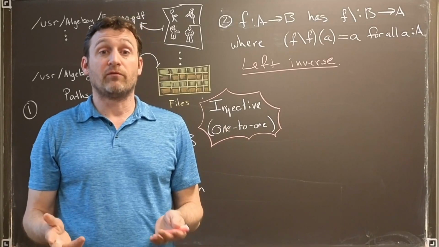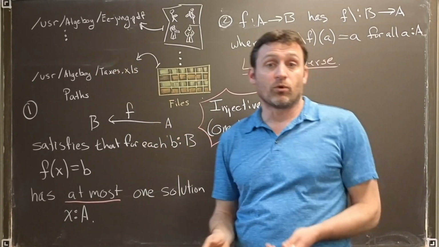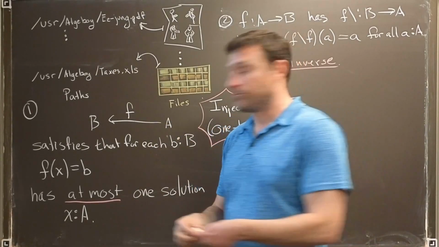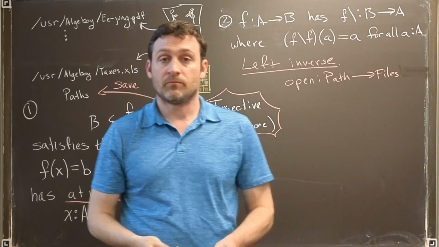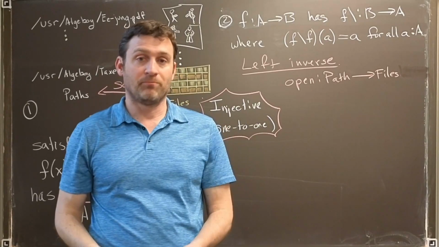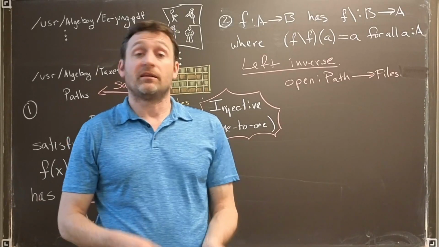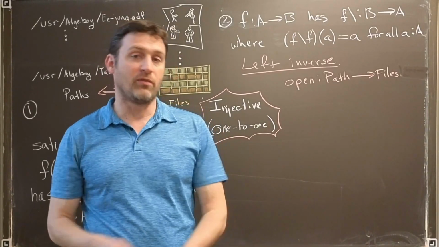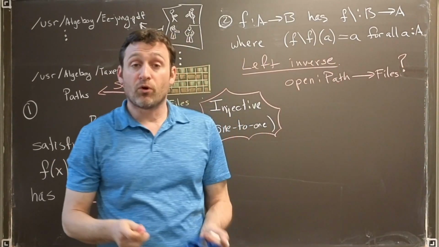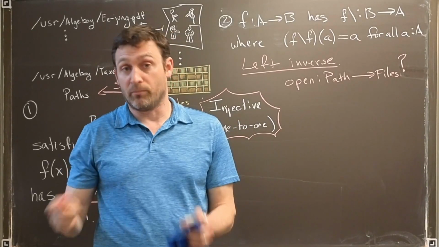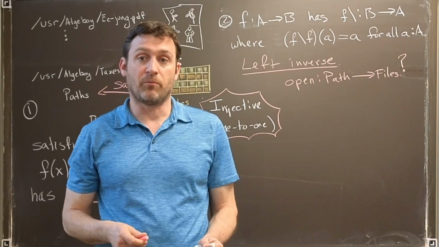Let's see an example of why a left inverse might exist on our file system. If we think to name the function from files to paths, the natural word to use would be to save the file at that location. And if you can save a file, chances are high you can also open a file. An open function would start with a path and return a file. But there's a catch. We aren't assuming that every single path has an associated file. So we'd like to indicate that there could be an error, or we allow ourselves to return a value that is simply indicating there was no file here. I like to put this with a question mark. In programming syntax, these are sometimes called the option or maybe monad, and there's different syntax for that in different programming languages. I'll put some of the examples in the video.